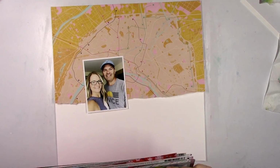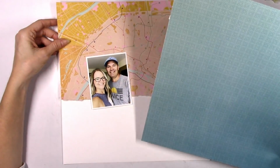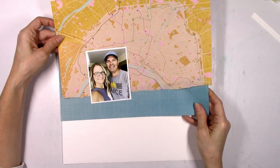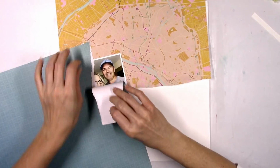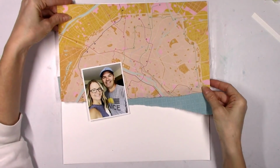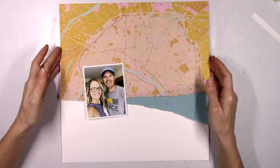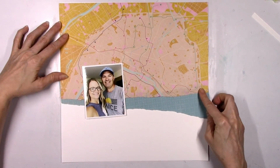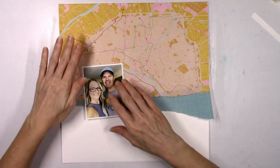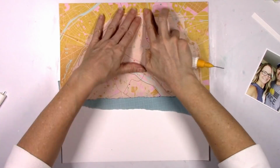So I pulled out all the rest of the pattern papers and just started going through, and I decided to go with this paper here. It's got a really subtle pattern on it, but it's mostly this beautiful turquoise blue, and I thought it would be a nice contrast. And there's a little bit of the blue in the map paper. It's just very small amounts, but I really liked how this blue looked with the orange. It's a nice contrast, but I feel like it complements the photo and it goes well with the background. So I just tore that, and I'm going to wedge it underneath the map paper here for a second layer. And that's where I'm going to start.